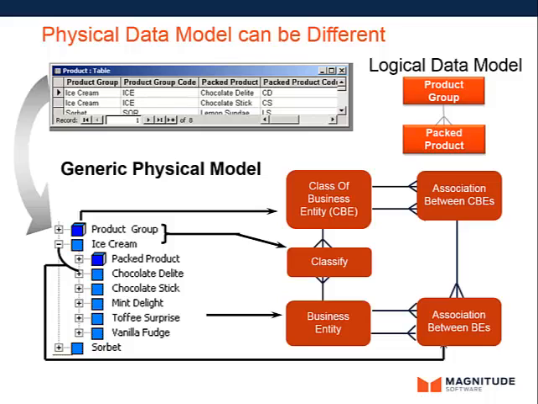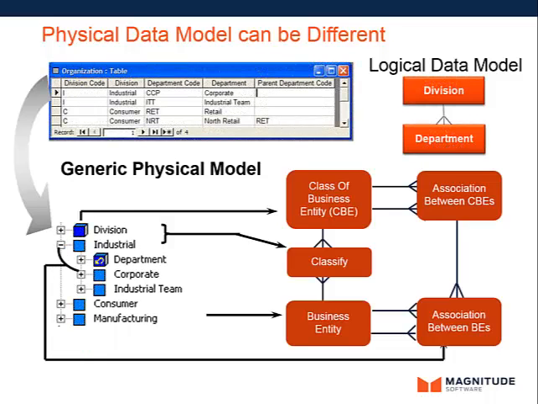Now, if I choose some different data, such as departments and divisions, now what does the physical model look like now? Well, actually it's the same. It's identical. But it holds different data. And we can see here now we've got division and department and industrial and corporate, but represented in the same structure. So when you buy Kaleido, you've already got your physical model. It doesn't change. Now this is a simplification of it, of course, but this is the idea behind it.